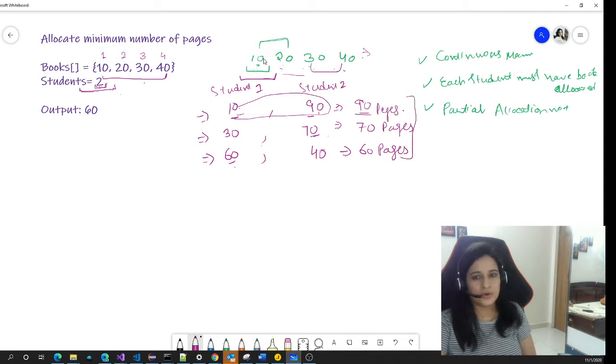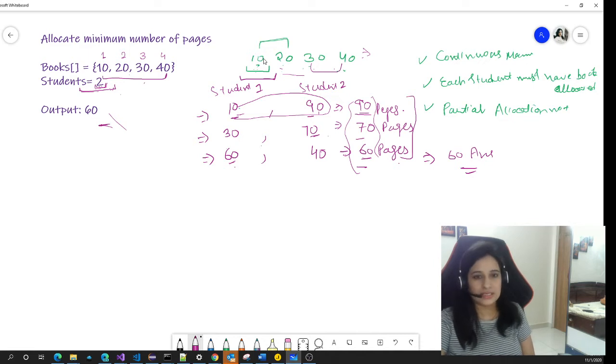These are the possible choices we have. Now we don't want to stress out the students, so we want to minimize the maximum number of pages that a student can read. The minimum out of these three choices is 60, so 60 is our answer.